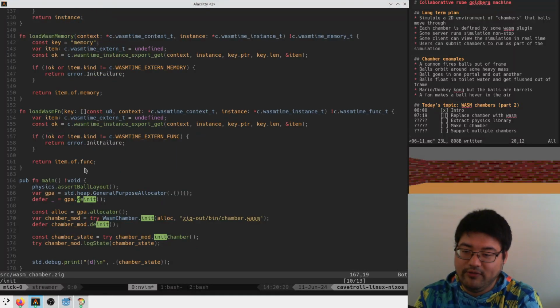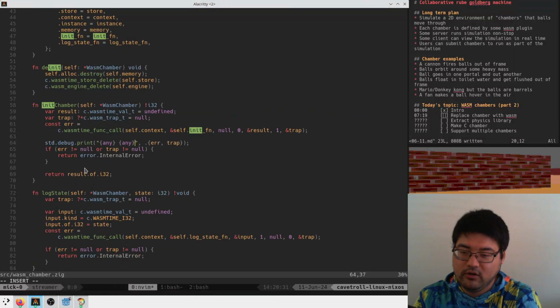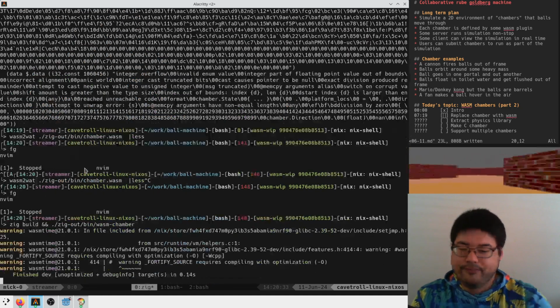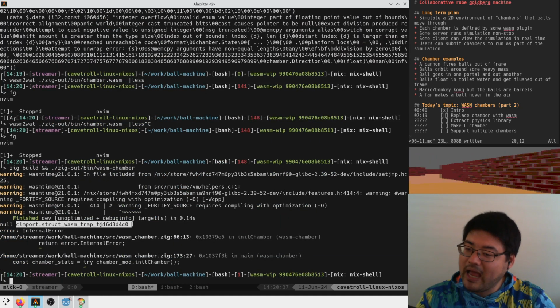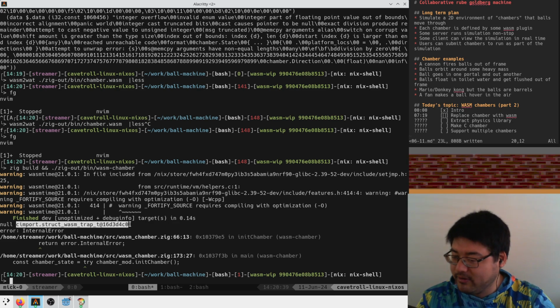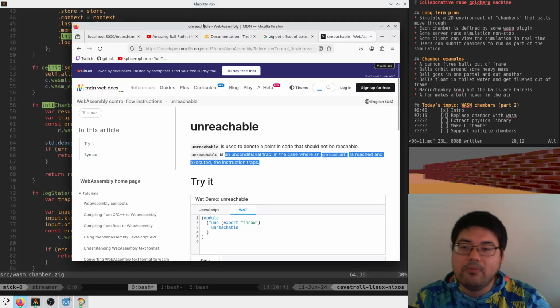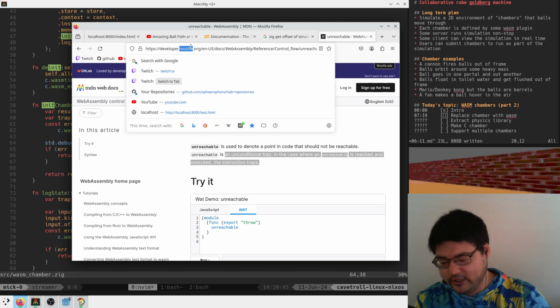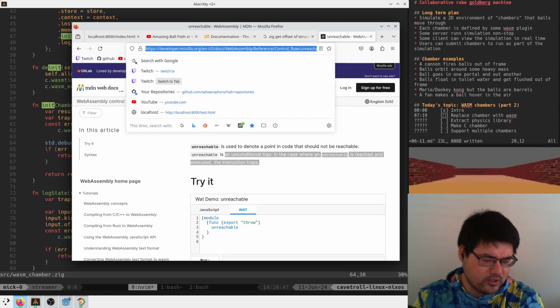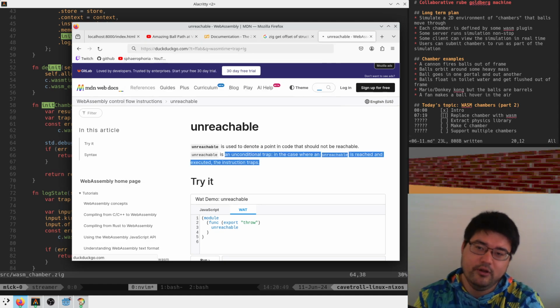And let's new line that bad boy as well. And we'll probably see that, yeah, we have no error, but we do have a trap. Interesting. So there's probably a way to extract some interesting information out of a trap as well, to be honest. We can look at maybe wasmtime trap.